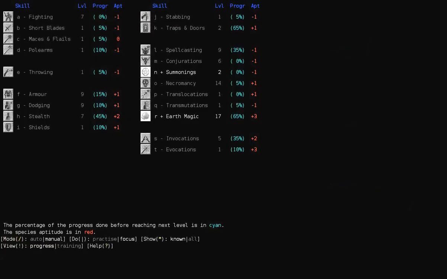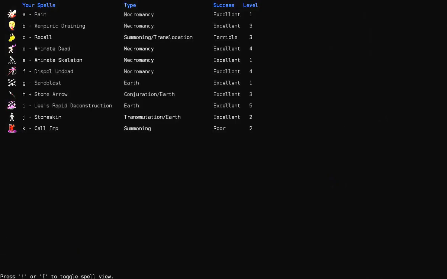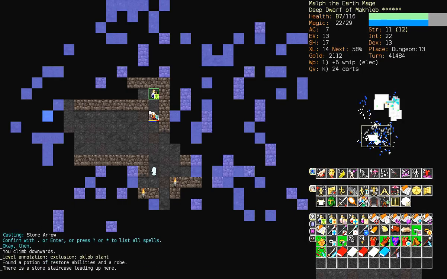Okay, it's time. Summonings goes off, earth magic goes off. Put all power to the shields. Bringing shields to a reasonable level should bring all of these spells up to reasonable levels of castability.